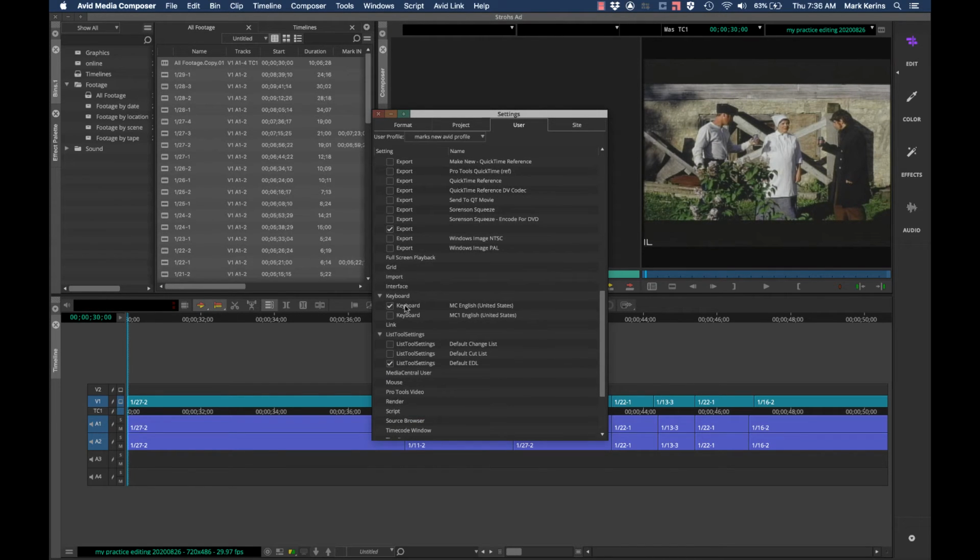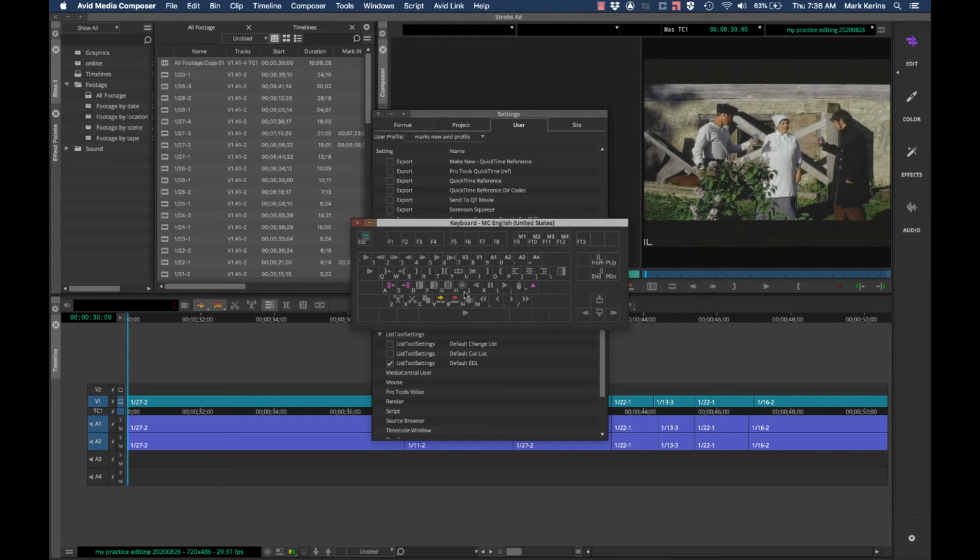One of the key ones here, again, I'm not going to get into the details on this, is your keyboard settings, where you can see what all the key shortcuts do. Now, a lot of these, the way we have our system set up at SMU, are very similar to the default. So if you just work with this, a lot of those settings will be the same, but some of them will be a little different. We've tweaked some to work with the way that we teach editing and the commands that are going to be most useful as you're getting started working as an editor. Then as you get more advanced and you find things that you want to use yourself, you can tweak those and make your own changes.